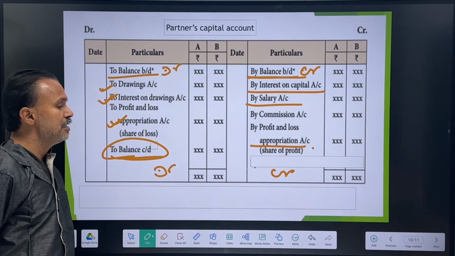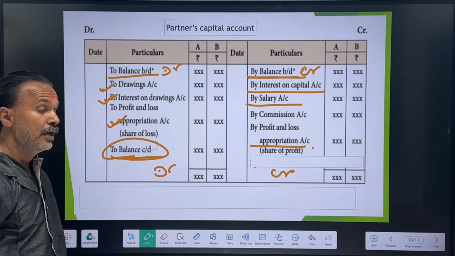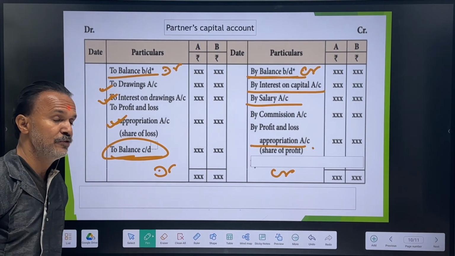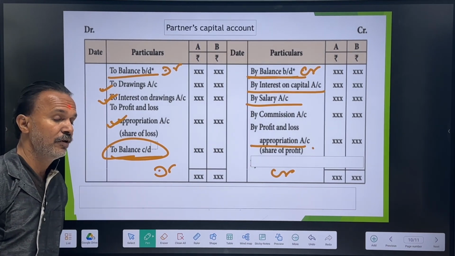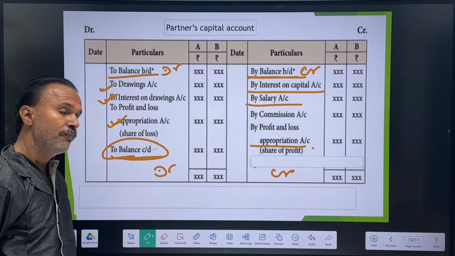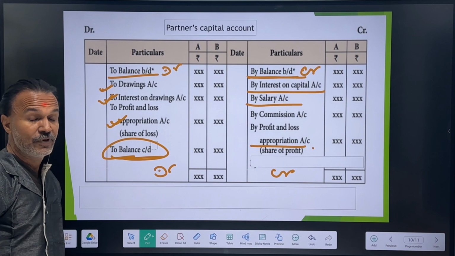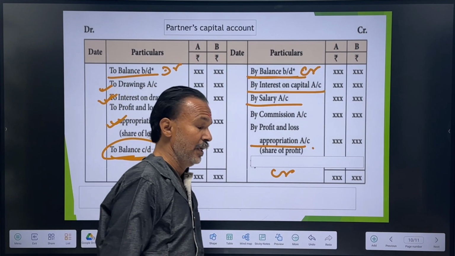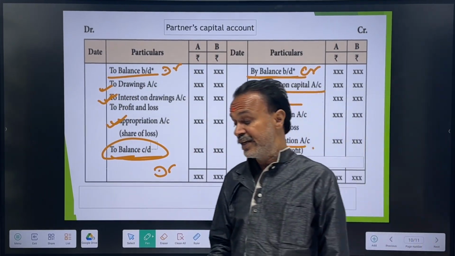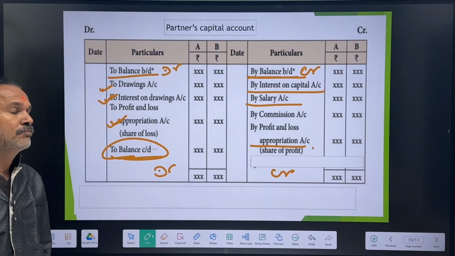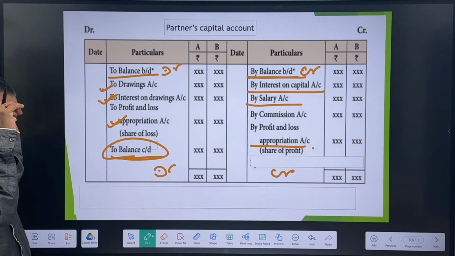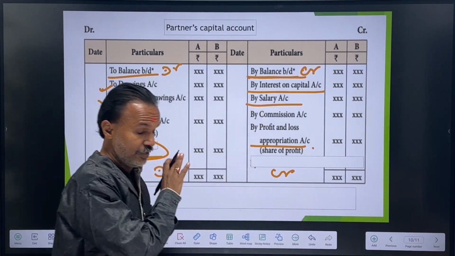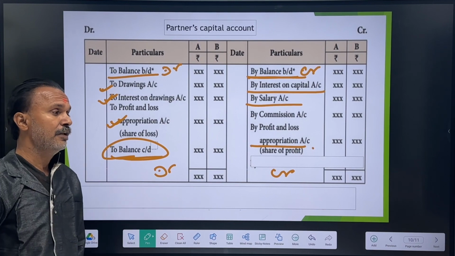लेकिन यहाँ पर केवल वही चीज हम पार्टनर्स करंट अकाउंट और कैपिटल अकाउंट में शो करेंगे जो P&L appropriation account में हमने पार्टनर्स के बीच में डिस्ट्रीब्यूट किया. The items which are not distributed among partners are not shown in the partners' current account or partners' fluctuating capital account. जैसे by profit and loss, net profit transfer to P&L account. This is not shown in the partners' current account or fluctuating capital account. और इधर से to transfer to reserve, because it is not distributed among partners. So it is not shown in the partners' current account or fluctuating capital account.